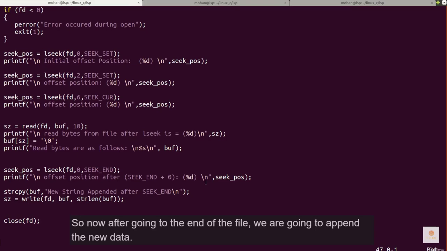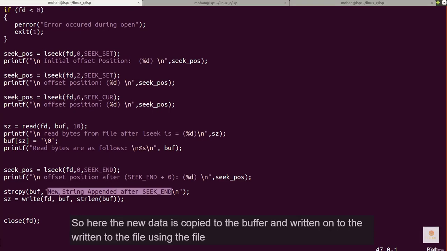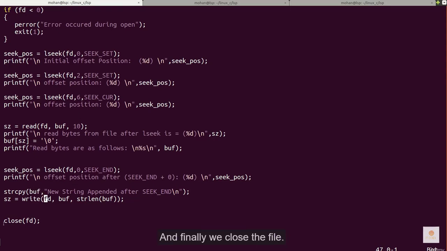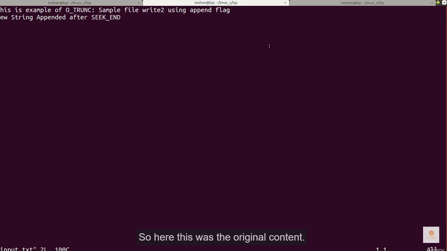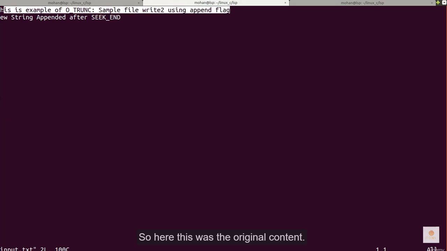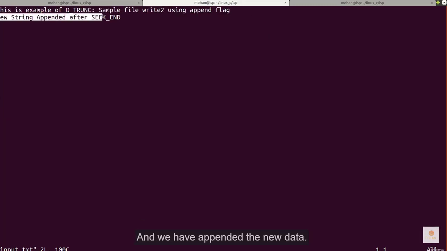Now after going to the end of the file, we are going to append the new data. Here the new data is copied to the buffer and written to the file using the file descriptor, and finally we close the file. Now let's check the contents of the file. Here this was the original content and we have appended the new data.